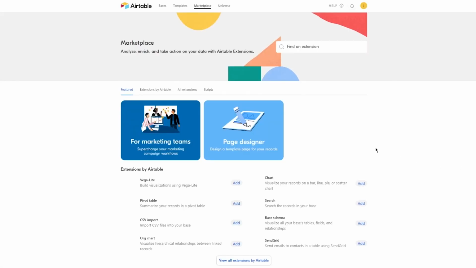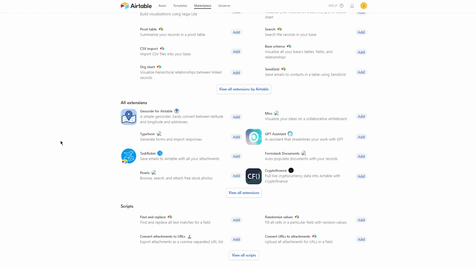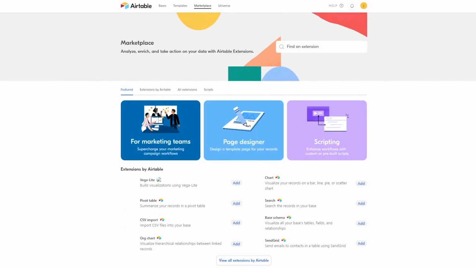You also have marketplace, okay? Now you're probably wondering what marketplace is. Marketplace is for basically your marketing teams, page designers, scripters, etc. And you get all these extensions, which are, you could say, in a way, integrations, okay? And basically, these integrations again make your work much easier and simpler and easily accessible, okay? So that's what integrations do, and you could check them out in marketplace later on if you want to.